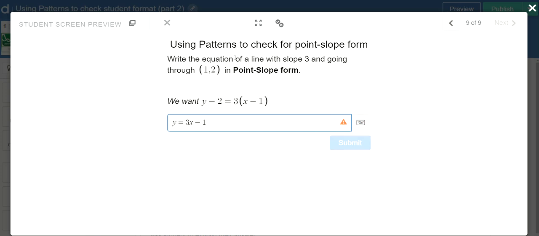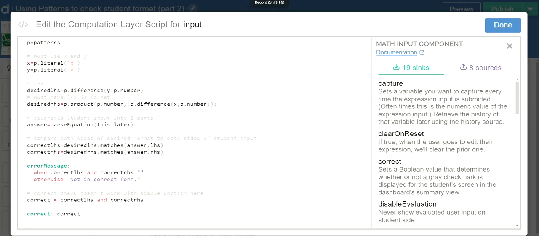So let's take a look behind the scenes, under the hood, if you will, at the computation layer. Looking at our computation layer here in the background, there's a lot of similarity, so hopefully this is becoming familiar looking. We're going to represent the patterns function with the letter P. We're going to define variables x and y, being literally x and y, so that the students have to use variables x and y.